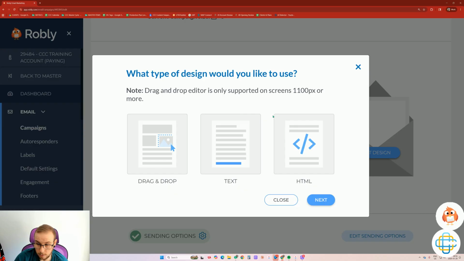We've got 3 options. Starting from right to left, we have the HTML type campaign. We don't necessarily recommend using this unless you are very well versed in HTML, because it will be a full coded email campaign. In the center, we have text, just a standard text email, not a ton of customizability beyond bolding and colors and things like that. And then on the left, the most popular option and what we generally use for our clients and for ourselves is this drag and drop. So we'll jump in there.